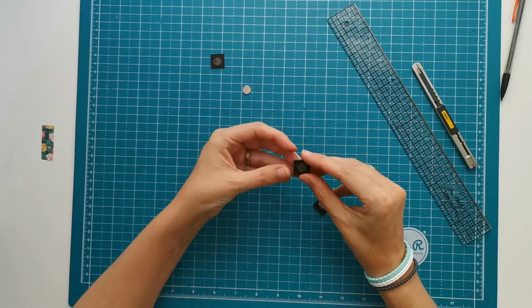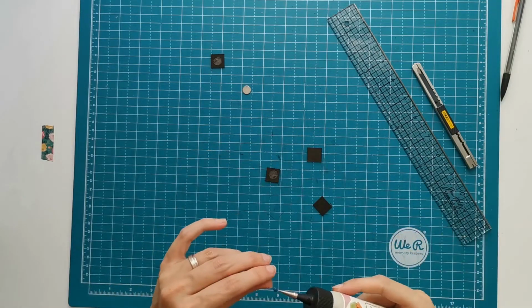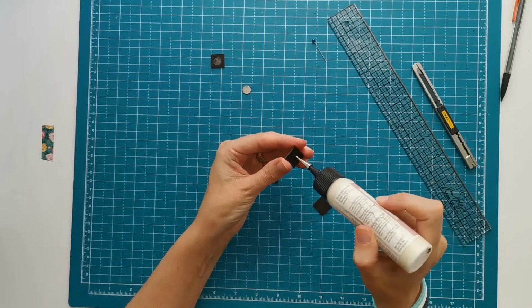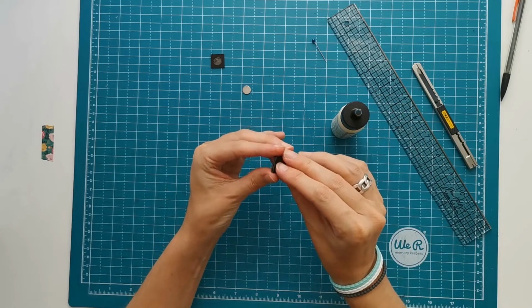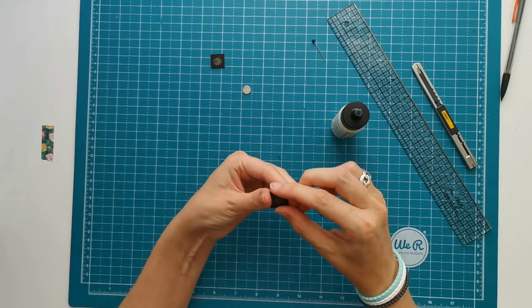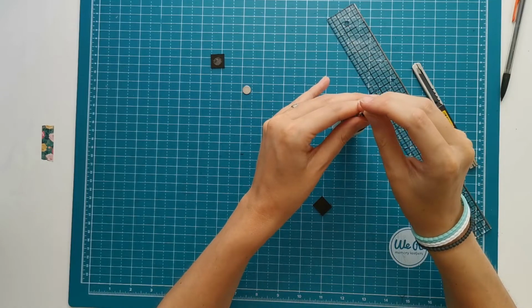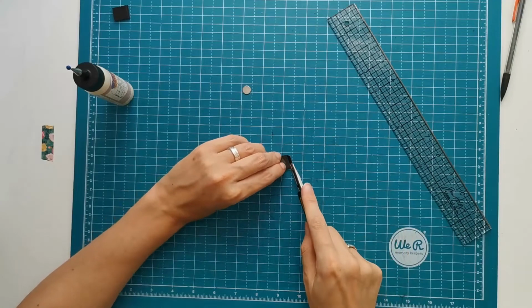So let's see how that fits. Okay, that's nice. I'm going to glue those on top of each other. I'm a little bit off, so I'm going to cut that a little bit more. And I'm going to place this to the side. I can use that if I find that it works.